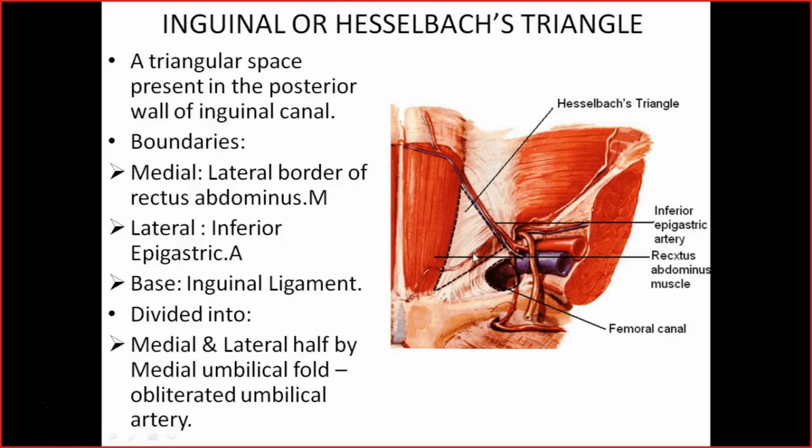So that medial umbilical fold will be present between this Hasselbach's triangle, which is going to divide this triangle into a medial part and a lateral part. Okay. So this is the medial half and this is the lateral half. This umbilical fold is not shown here properly. Just imagine, we will be having an umbilical fold which we will call the medial umbilical fold, dividing this triangle into two parts, medial part and lateral part. Okay.